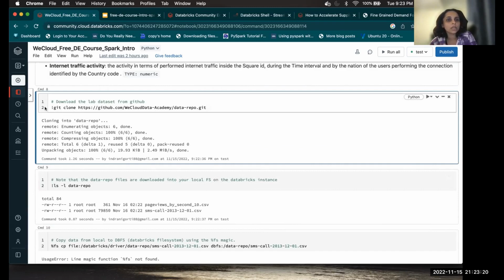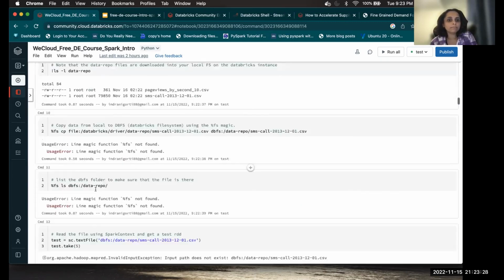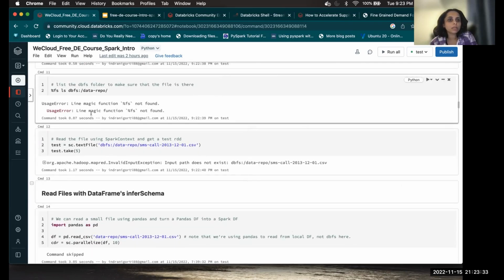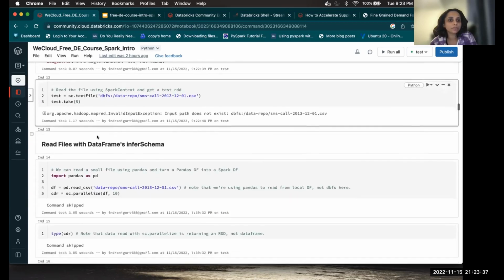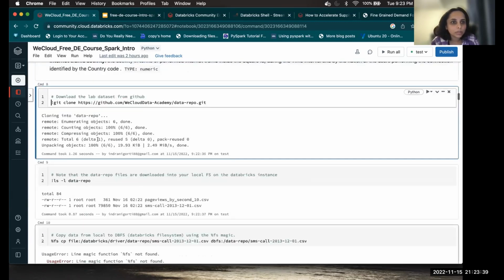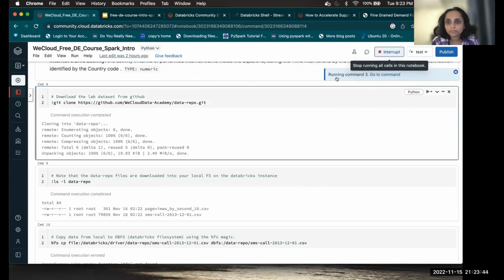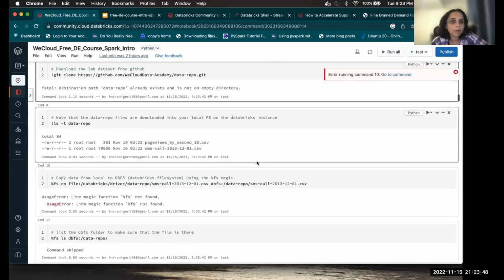So it gives you the ability to run some system commands along with some Databricks commands. So that's one thing. The moment you can put the data in some CSV location, I'm just going to run all of them.